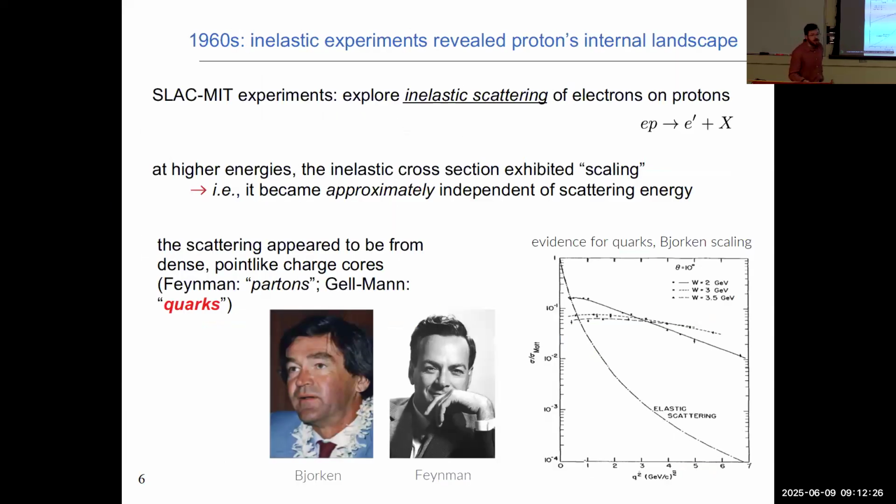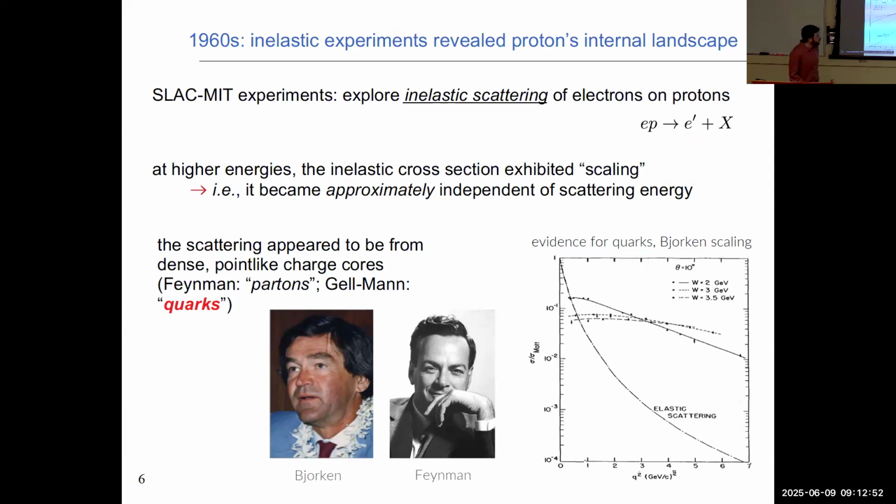So the story, of course, continued from the 1950s into the 60s. And here we get toward the subject of this talk a little bit more closely. The earliest deeply inelastic scattering measurements, where now the idea is not the elastic type of measurement that I just mentioned, but one where I do some sort of electron-proton scattering measurement, and I only examine the downstream final state electron and nothing else.